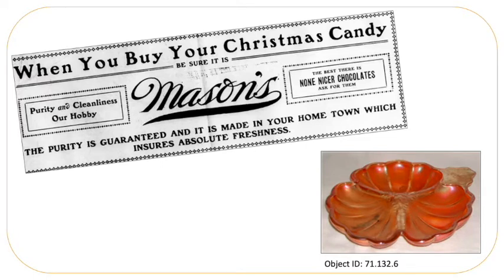And so companies that made candy could now advertise that their foods were safe and healthful because they were regulated by the Food and Drug Administration, which of course makes its way from Washington all the way into Colorado's small town newspapers. So in this particular ad from the Chronicle News of December 1911, it says, "Masons, purity and cleanliness are hobby. The purity is guaranteed and it is made in your hometown, which ensures absolute freshness." So candy companies were not shy about using the fact that they were regulated by the FDA to advertise their candies to people. And I've also included an image of one of the candy dishes from our collection.